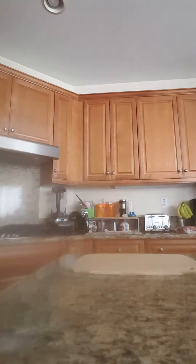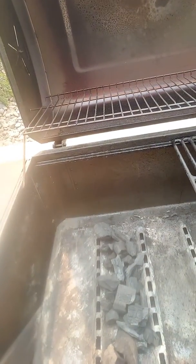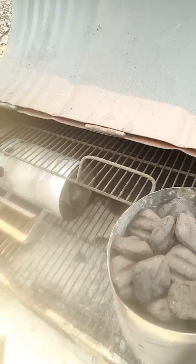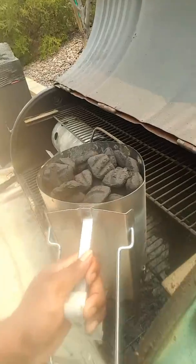Okay, so it's time to go get this fire started. So we're about to go get it started right now. I'm gonna meet you guys outside. Okay, like I said before, we have our lump charcoal all ready to go. Everything's good there. We have our briquettes ready to get fired up. I'm gonna fire those up right now, so we'll continue off of it.